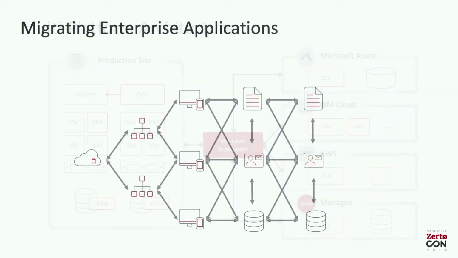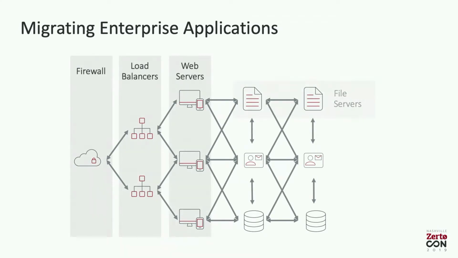So in a migration, this is typically what your enterprise looks like. Your application tiers are multi-tiered, very complex, they have dependencies, and they have to be able to move in one lump sum to the other side of the house. And so the complexity is getting these from an RPO perspective all consistent and over to the other side.